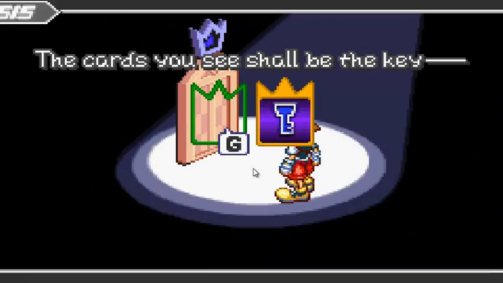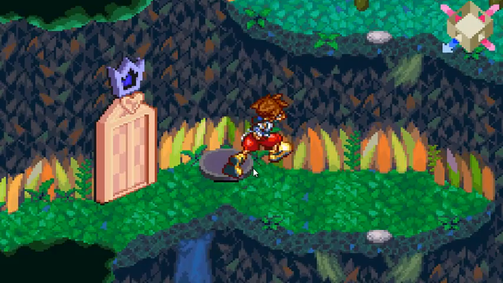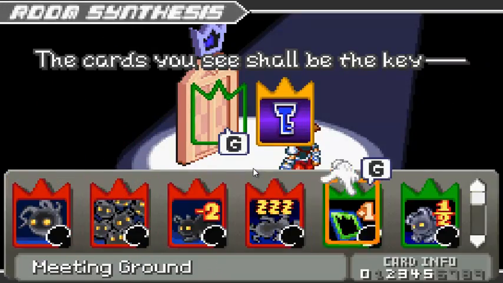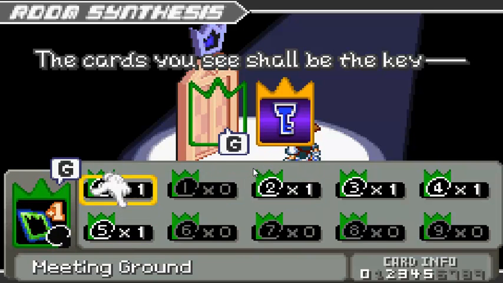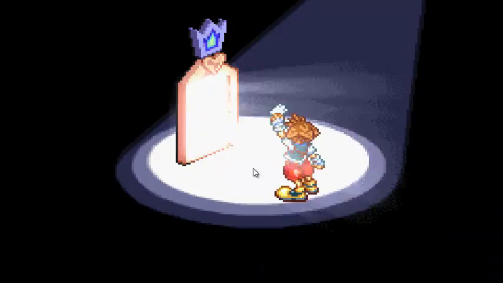This would be... Oh, the key of beginning. Ooh, out of time, actually. Okay. Yeah, actually, I'll do that. Green card time. Yeah, I'll just do it too. And there we go.